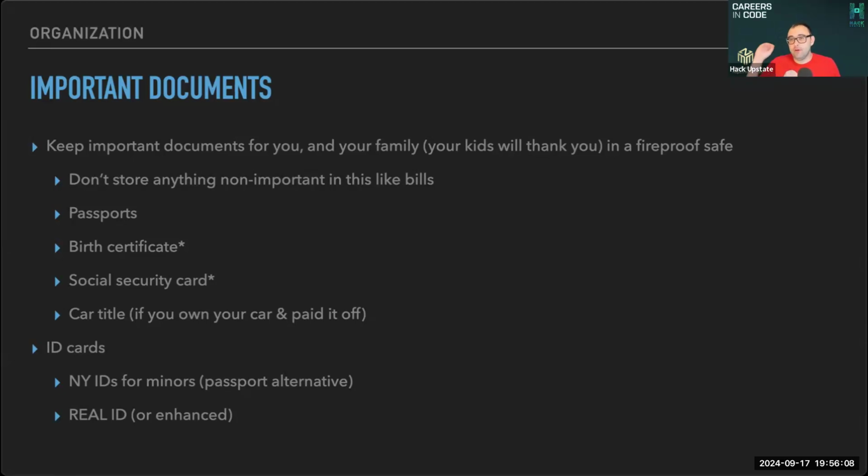There's one level above it, which is called NEXUS. And NEXUS is actually only $50 for 5 years. You can only get it at Canadian border crossings, so you can't get it down in New York City or Boston or anything like that. But it gives you all the benefits of Global Entry, all the benefits of PreCheck, and gets you into Canada by just scanning a card. So you literally drive right across the border and you don't have to talk to anyone. So if you're doing a lot of Canadian border crossings or you're already going to Canada to get your Global Entry, you might as well do NEXUS instead. It is cheaper and it has all the same benefits of Global Entry and PreCheck.